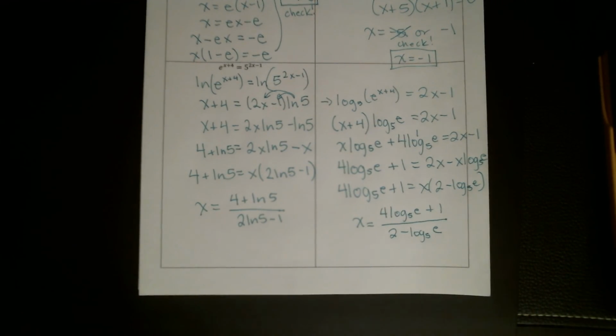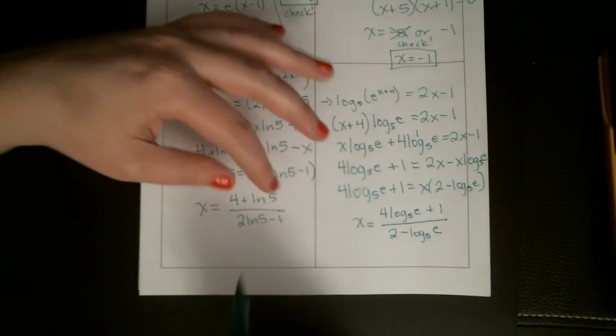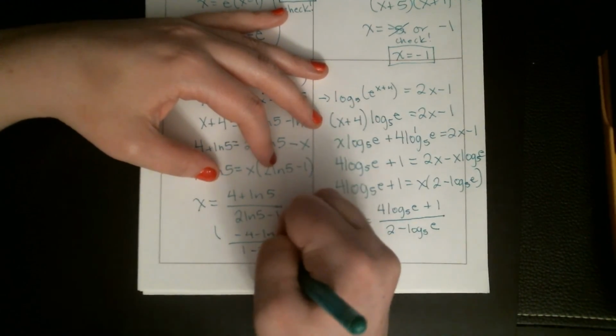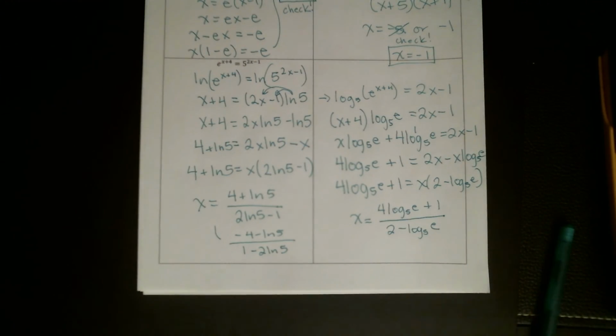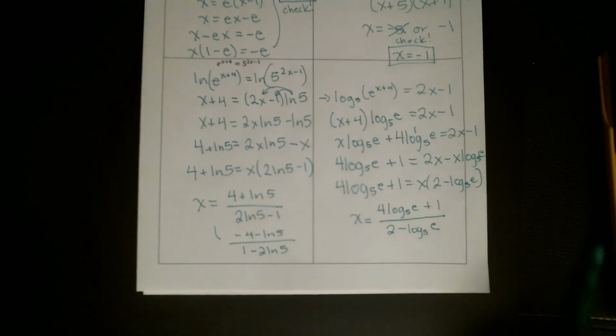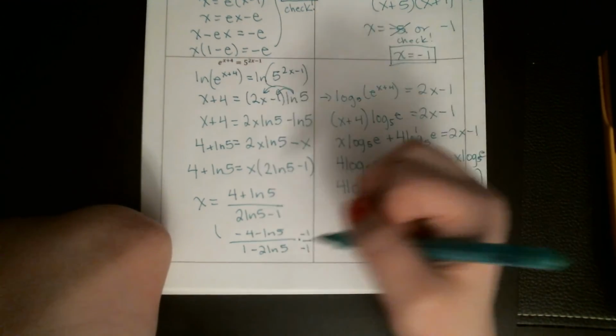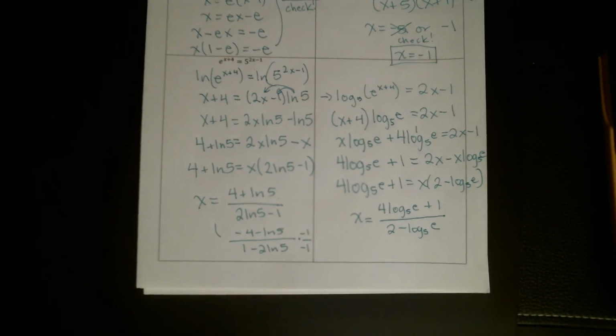If you chose a different base entirely, that's fine as well. You can try and get a decimal answer for that out of your calculator and check it against a decimal answer for one of these. But there's a couple of possible options. If you ever notice that all of your signs are swapped, so if you had gotten -4 minus natural log of 5 over 1 minus 2 natural log 5, that's actually a totally good sign. That means you chose to move things to the opposite side that I did, and your signs are all reversed because of that. But remember, you can always multiply top and bottom by -1, and it'll turn it right back into what I have up above.